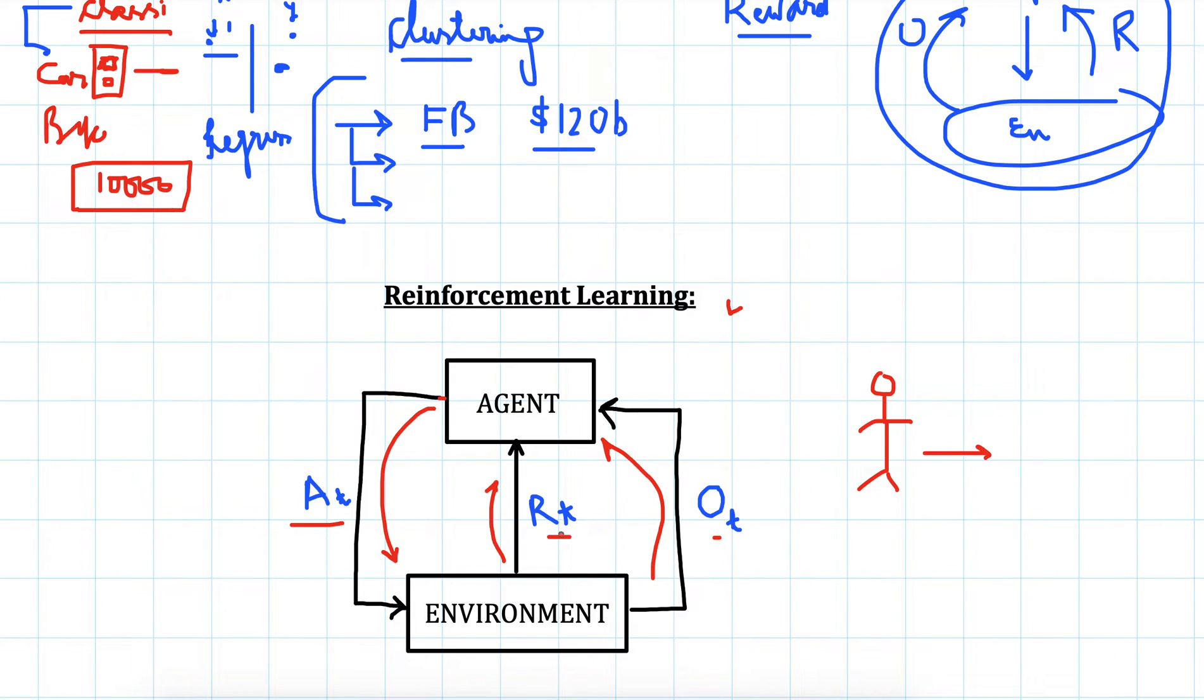The next observation or the next reward it will receive will depend on its action. Like if robot starts from here and it goes in this direction then there may be some obstacles in the path of this side but there is no obstacle this side. If the robot goes here it will receive completely different set of experience, different set of data, different set of observations, so its learning will be different. If robot had started moving in this direction it would have received completely different data because its state would be altogether very different.